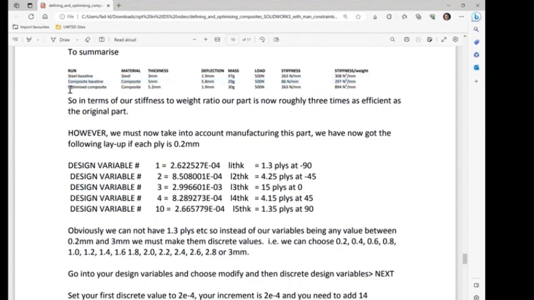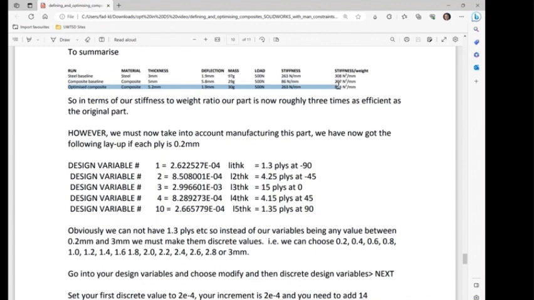When we look at our optimized composite structure, however, look at what's changed. Our thickness has gone up to 5.2 mil, if we consider the thicknesses of each of those layers. However, the deflection is down to 1.9 millimeters because that was our constraint, and the mass is 30 grams. The load is still 500 newtons, so our stiffness is going to be exactly the same. Same load, same deflection: 263 newtons per millimeter.